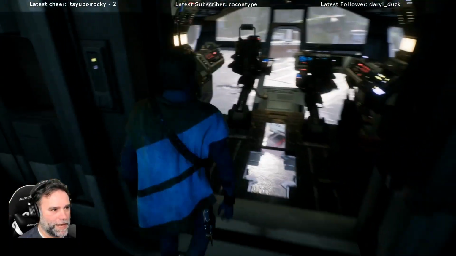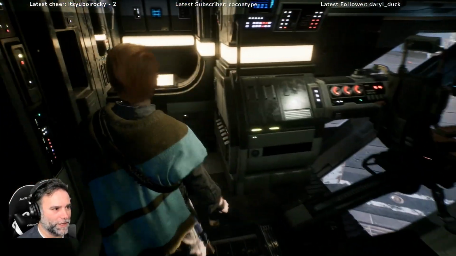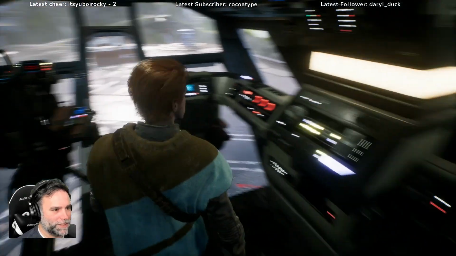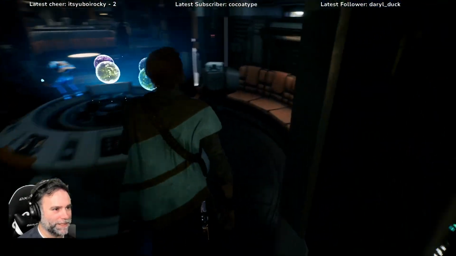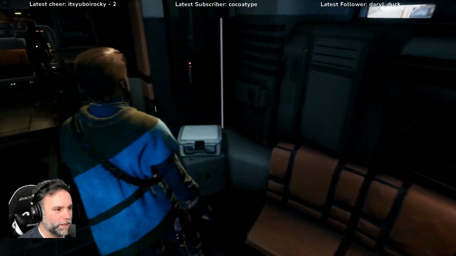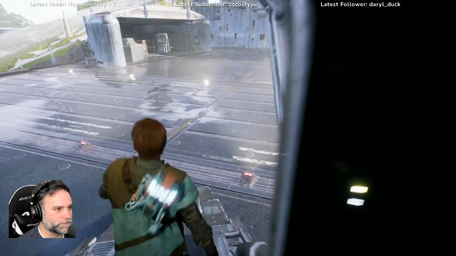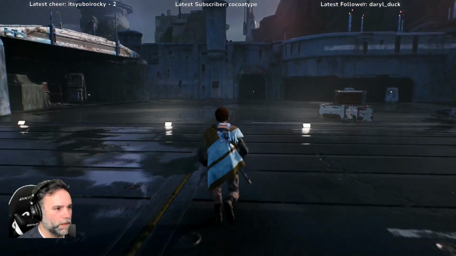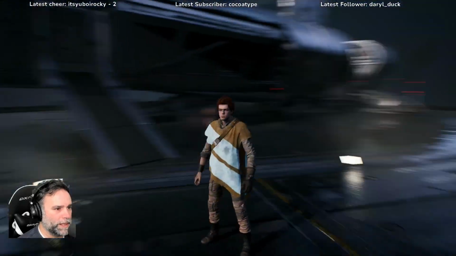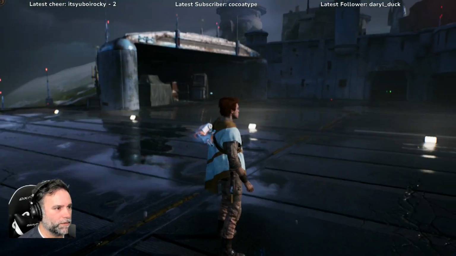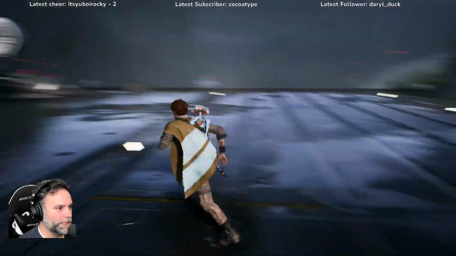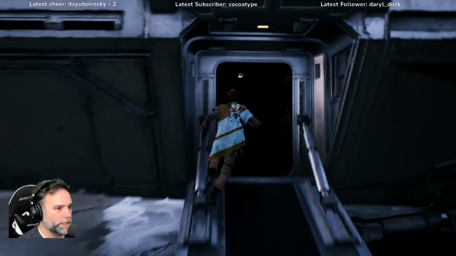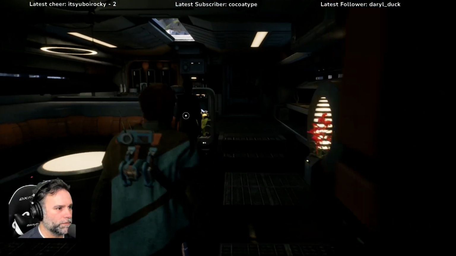A friend told me that Dathomir is not the first place to go. So he was definitely not surprised that I got my butt kicked the first time I tried to go there. So we're going to take our time. Wait a minute. We're still on Zephyr. We need to go. What are we doing here?